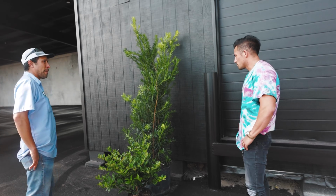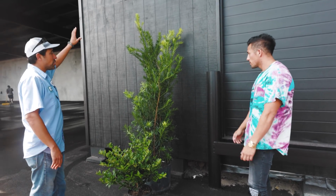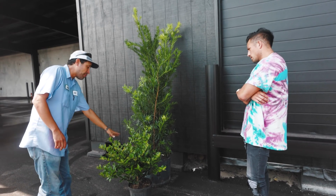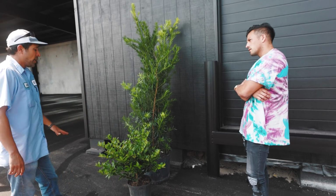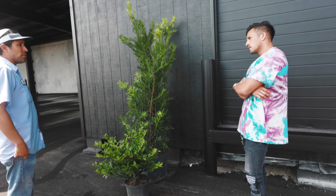Of course, these are the main pieces here. Exactly. And then you've got the oleanders behind the hotel area, just like the one we have already. Those are going to come in 3 gallons, about this size. However, those are also fast growers. So once you get those on the ground, within a year you'll see a difference.